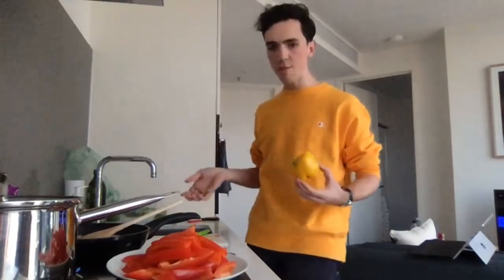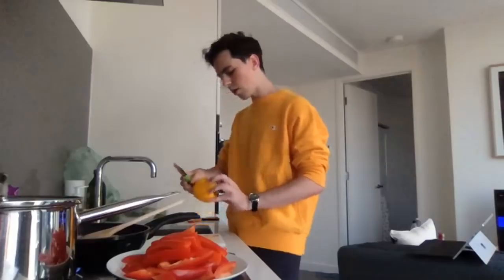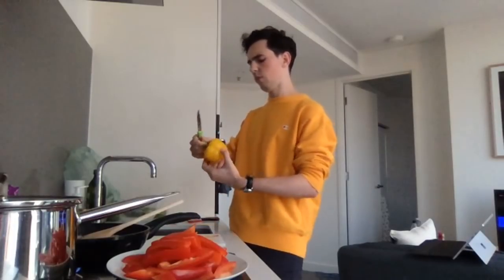All right, now we need to cut the expensive bitch. This one, like, how much was this? It was like $8 a fucking kilo. Like, do you really think I have money for that? Yes, I do. Hang on. Why is it so expensive? Does it taste different? I kind of want to bite it.